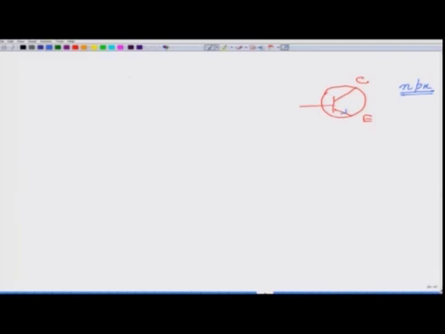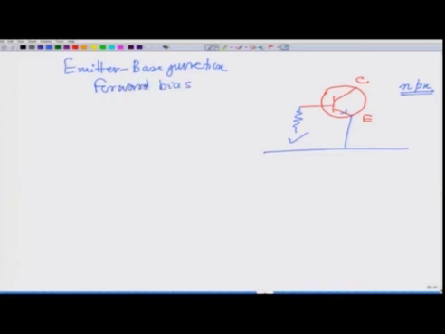So, let me connect the circuit and make the circuit like this, and this is my input side. So, let me put a resistor and then a battery here. I have to put a battery here. Okay, here I have to put a battery, and I want to make this PN junction, that emitter base junction, I want to make it forward bias. This is the input side. This junction here, emitter base junction. So, this emitter base junction, I want to make forward bias.